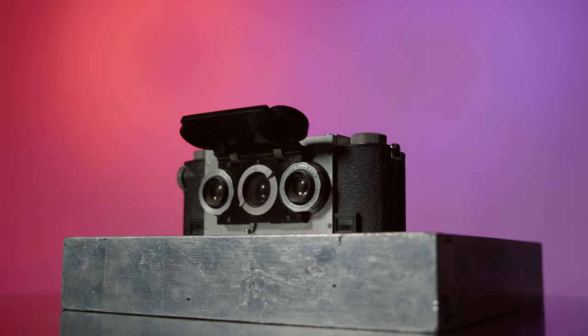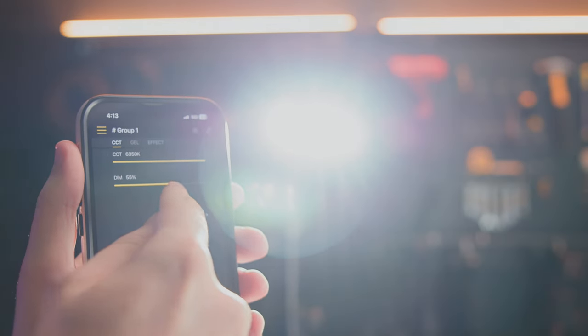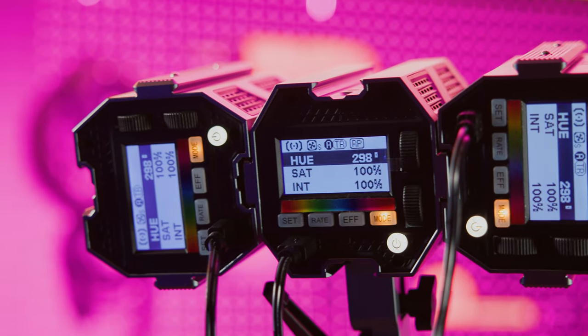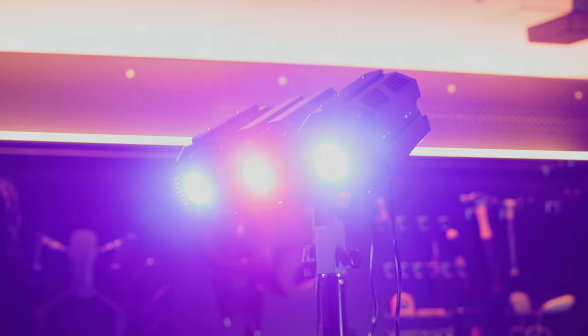But one other really cool benefit to the app control is the ability to control your lights more efficiently when they're in a power cube formation. Using dynamic matrix control, you can adjust CCT, hue, and color temperature of one light and have all other lights within that light neural network be adjusted at the same time to the same parameters.